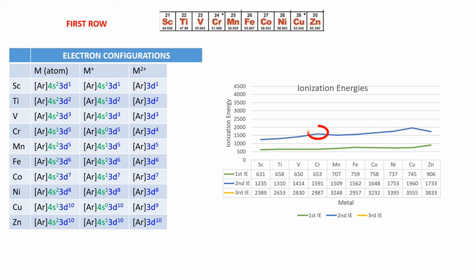And so when we plot those out, there is that little spike, that little hump up for chromium, as we go scandium, titanium, vanadium, 1400, 1591, then back down to 1509. That's because we are going from a d5 to a d4. Now we see another hump as we go along up here for copper. We go 1700, 1960, 1733. That is because, again, we're pulling an electron out of something special. We're pulling an electron out of the filled d subshell, trying to get to an unfilled d subshell.